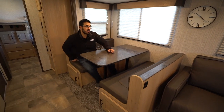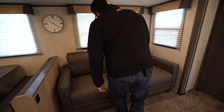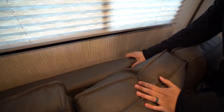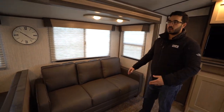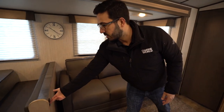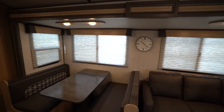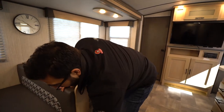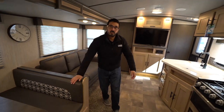The dinette drops down into a sleeping space, but if you plan on sleeping adults, it'll likely happen on the tri-fold sofa — your main seating area. Just pull it out and drop it down, and you can have two adults sleep comfortably. There are also a couple USB ports for electronics. Windows in lieu of storage bring in natural light during the day. It's also worth mentioning there is access to the storage underneath the dinette through swing open doors.